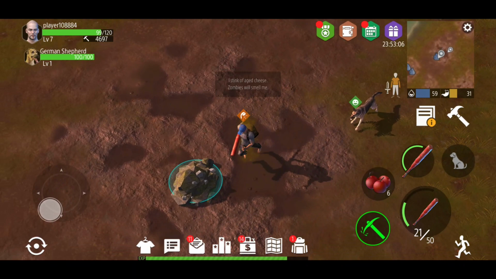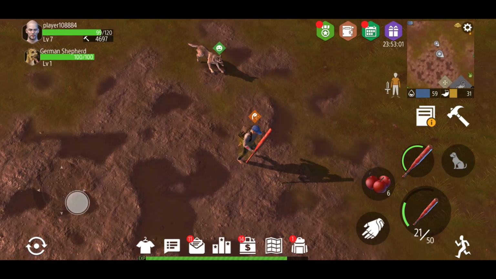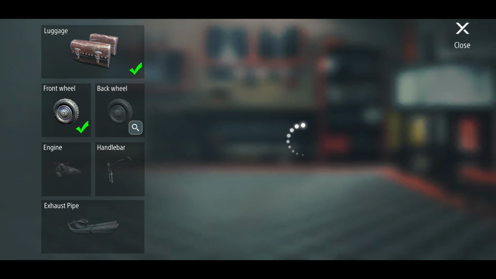Okay, I stink of HG, zombies will come. So I guess that's a good thing to note in the game. You've got to keep yourself clean and hygienic. We've got ourselves the motorcycle here that we can complete.